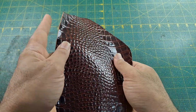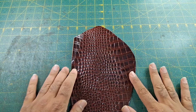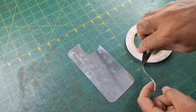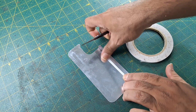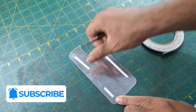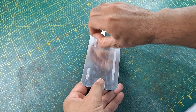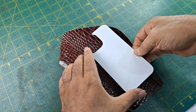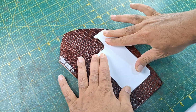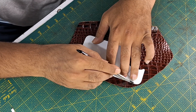In this project, we are using crocodile pattern glazed goat leather. To begin, we apply double-sided tape to the back of the template, whether it's metal or paper, and place it on the leather. Now, very carefully and patiently cut the leather.